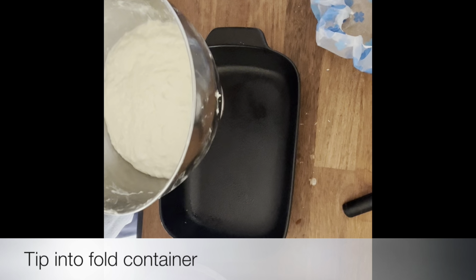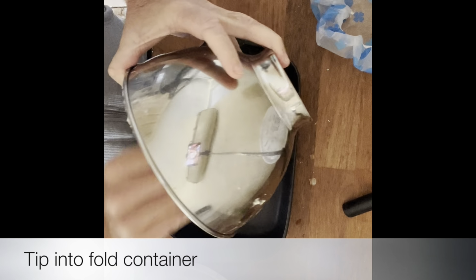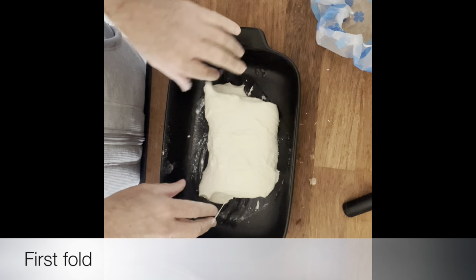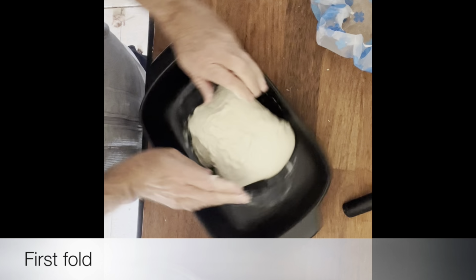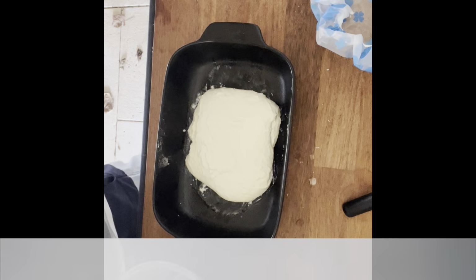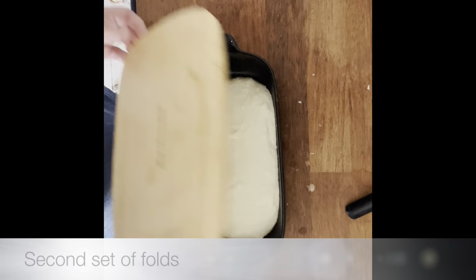Now the 30 minutes is up, I'm going to move it into my container that I do my folds in. And this is the first fold, first set of folds. It is still sticky, as you can see. Got some water on my hands. And we'll cover it up, leave it for 30 minutes.